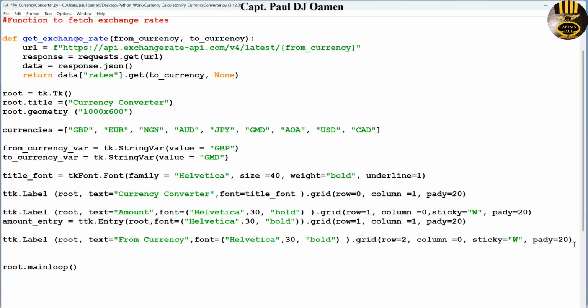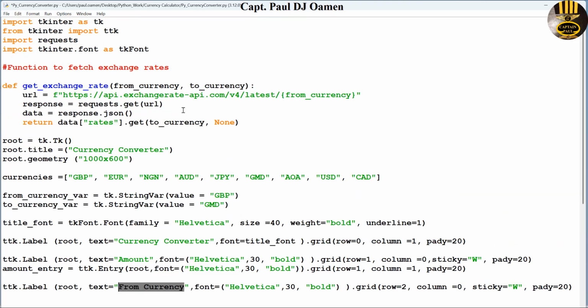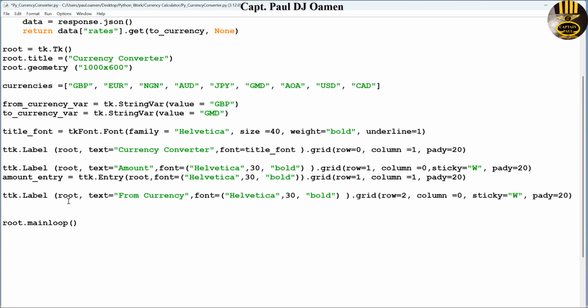Okay, now let's add a combo box underneath here. So I'm going to pull that combo box from currency. Where is it? Grab all of that. Paste it right underneath here from currency underscore menu.